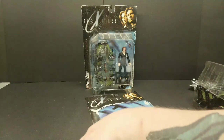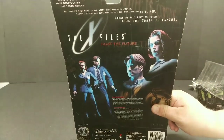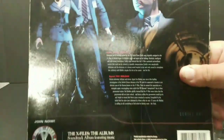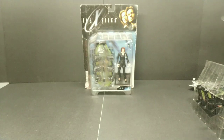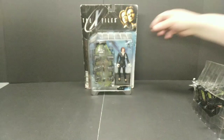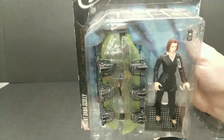Show you what the boxes look like. This is what the card looks like. It's not bad looking. On the back, it gives you a little bit of information. It shows you who they are, and the writing explains who they are. So that's really cool. And these are made by McFarlane. I think these might have been Toys R Us. Not sure. But any which way, like I said, they're really cool.